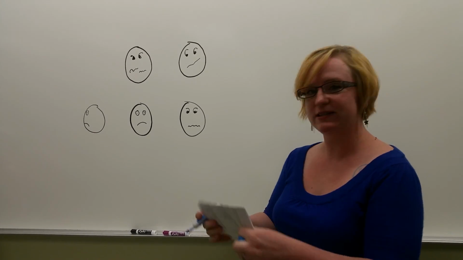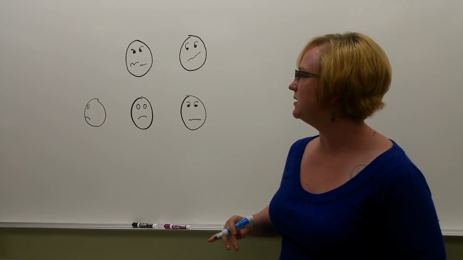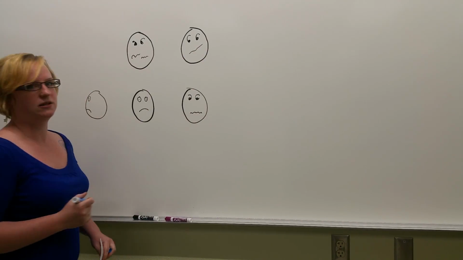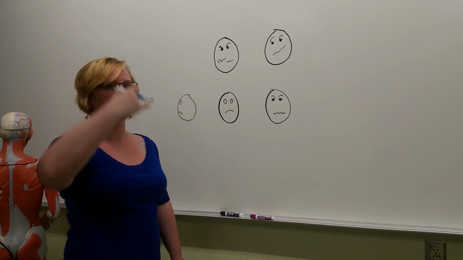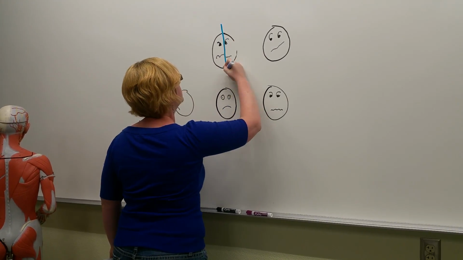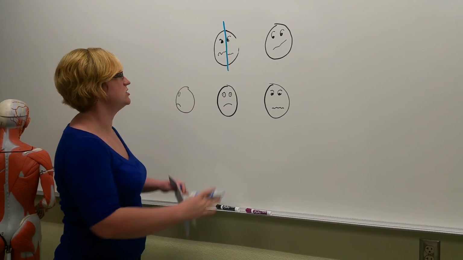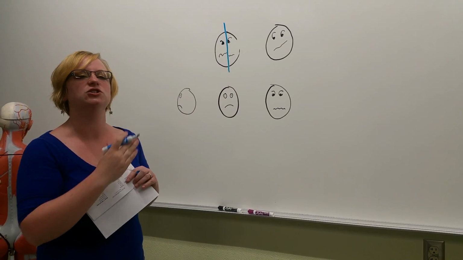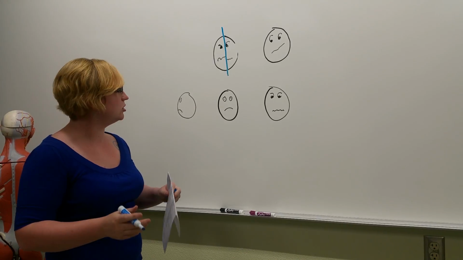First, we have sagittal. Sagittal or mid-sagittal, they're kind of the same thing, but it just means up and down or completely vertical. So for example, I have my little eggs here to help me out. Mid-sagittal is going to be up and down along the middle. So here is mid-sagittal. But this is going to be a mid-sagittal section. So in other words, I'd be separating the right half from the left half. That's a mid-sagittal section.